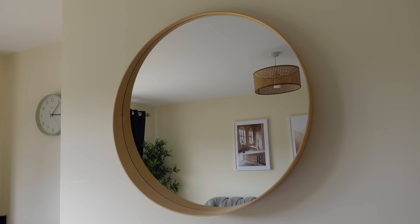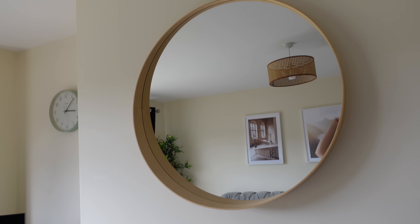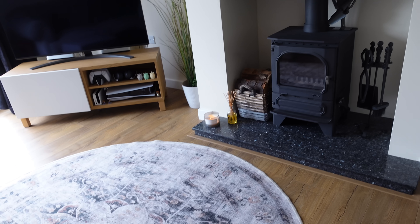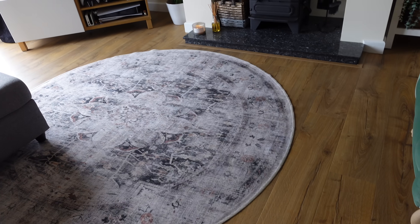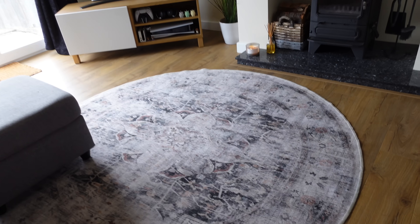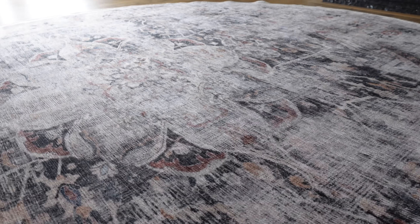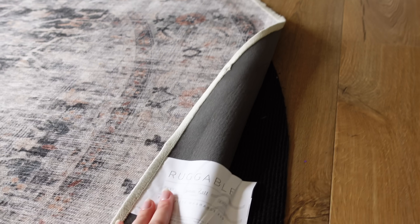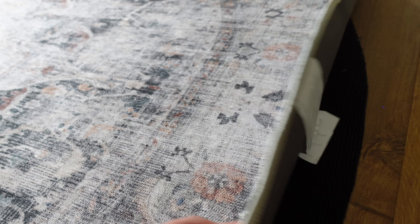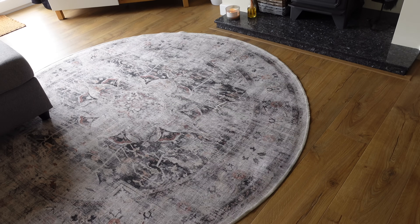I have this rather large circular mirror from IKEA which goes really well with the room. Speaking of circles — I finally got a rug! It's circular, which creates a nice symmetry with the mirror. The pattern looks vintage but it's made to look that way. It's by a company called Ruggable — these can just be ripped off the bottom pad and thrown in the washing machine. Rugs are always so hard to clean, so this is one of my favorite purchases. It has natural browns and green tones.